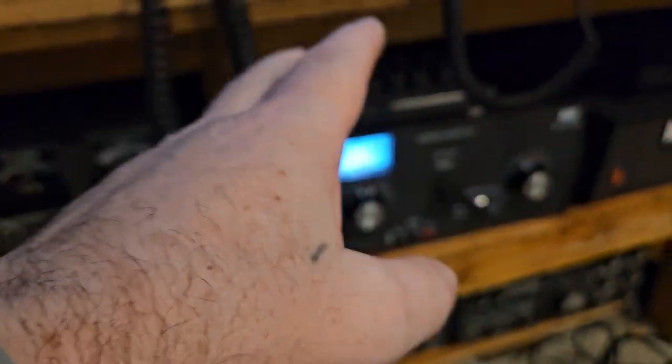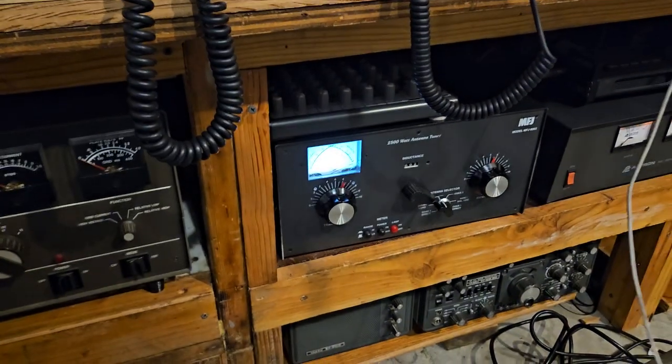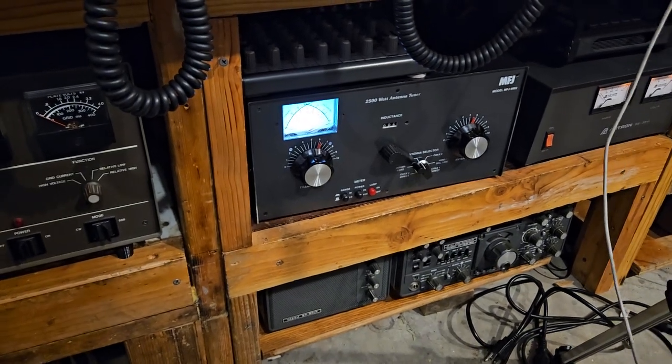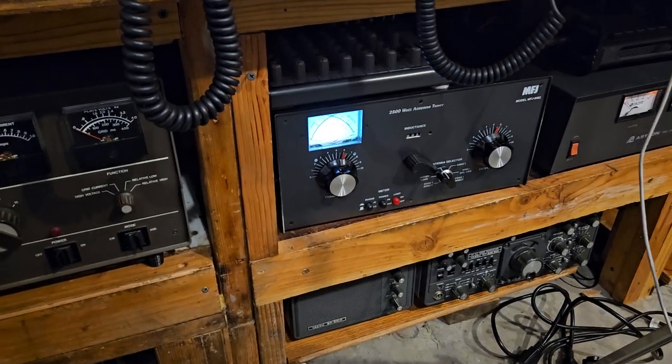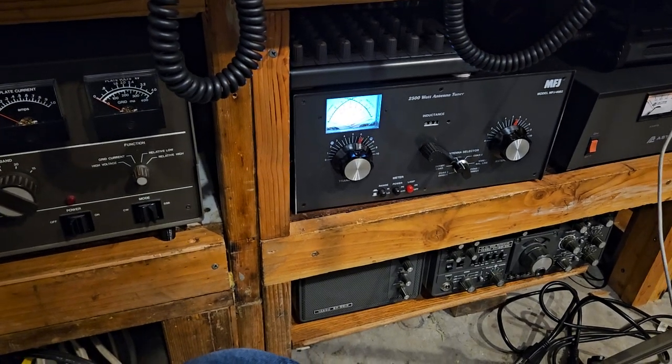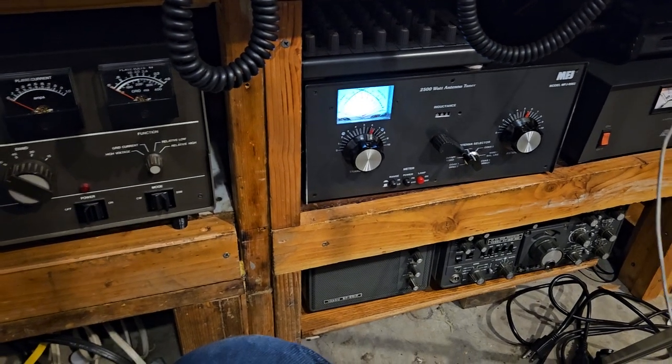I'm just doing 20 watts. It has a floating chassis where the input goes into a one-to-one balance in the beginning on all modes. So I think it really lets the RF rest above ground. I think also by using this, it kind of helps with the RFI.